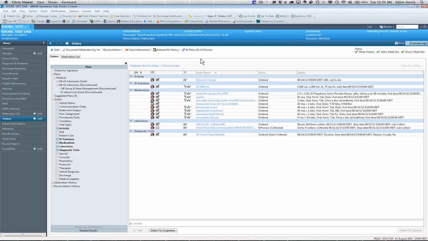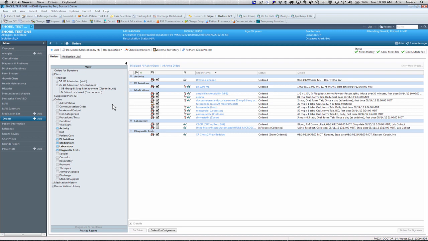The next topic surrounds order reconciliation. To actually truly reconcile our orders, orders will remain active until you act upon them. There is no resume all previous orders button or discontinue all orders button. This will be the job of everyone who takes care of the patients.